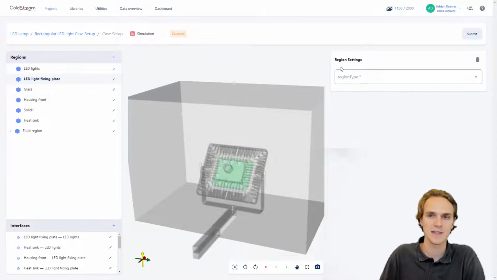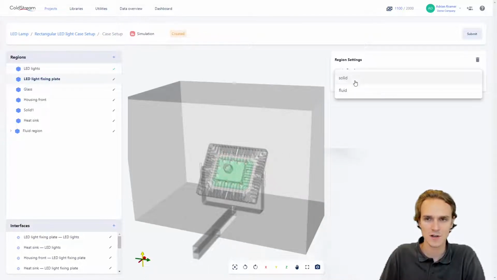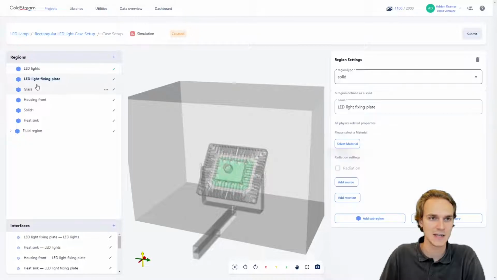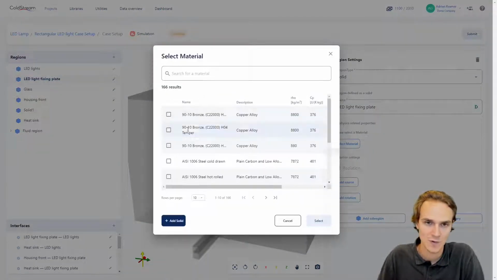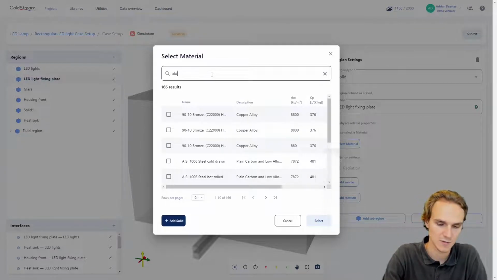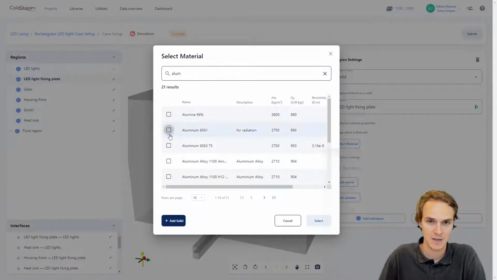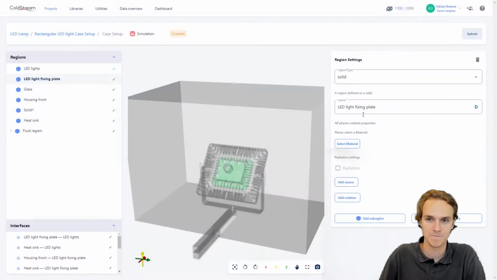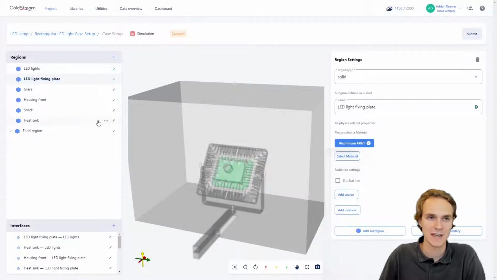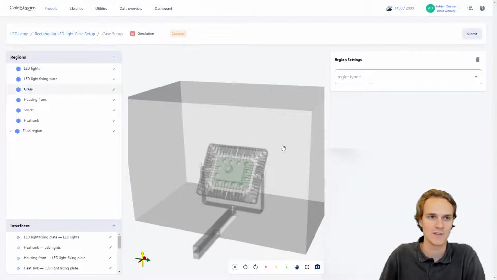To define the remaining solids, let's take this LED light fixing plate next, and we will simply choose aluminum. All right. And the remainder of the settings are not necessary for the fixing plate.